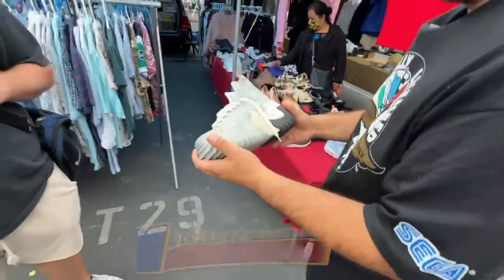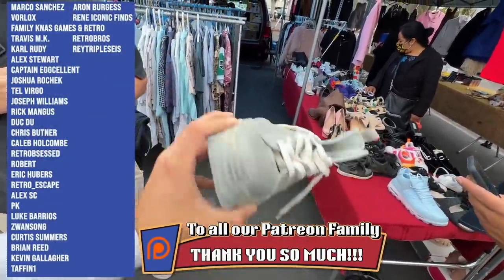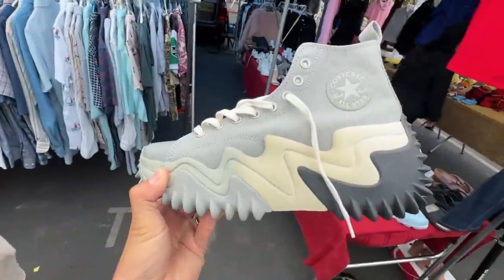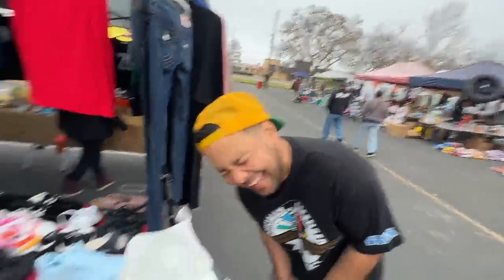Look at these Converse. I think they're called the Run Star Motions. I can't tell if I absolutely love them or absolutely hate them. One minute I look and think, dude, these are so stupid, and the next minute I'm like, these are awesome. They would not look good on my ankles. Ricky said they're called Run Star Motions. Bro, what do I know? I don't know either. That's cool, dude.